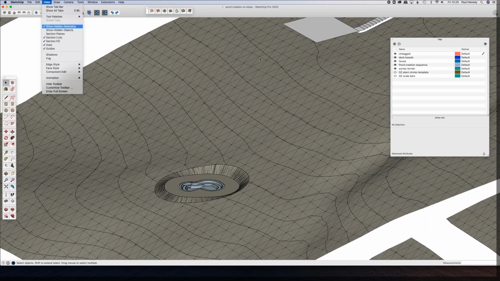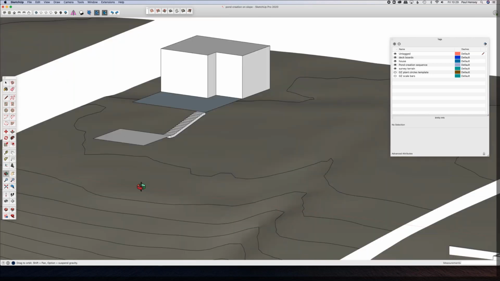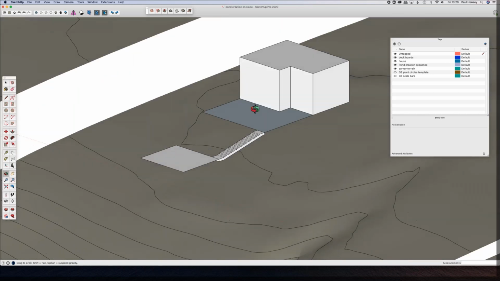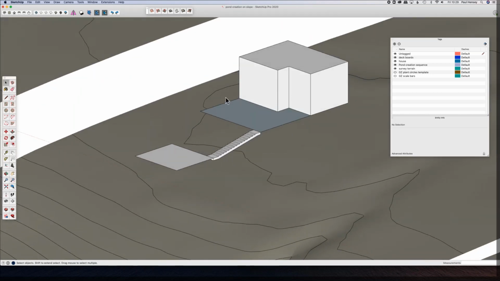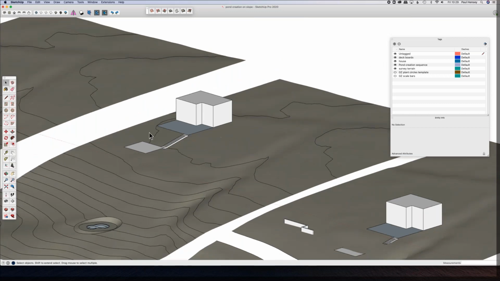So let me just go back up here. A good example might be something simplistic like this: here's a house at the top of the slope. Here is the new terrace that I want to create with a flight of steps and a lower terrace so that they can sit here and look across the valley or whatever this slope represents.